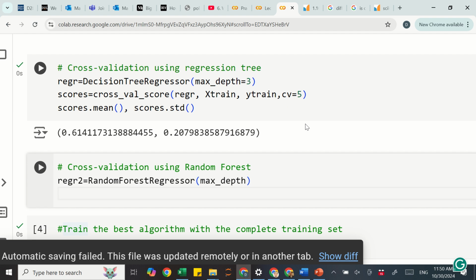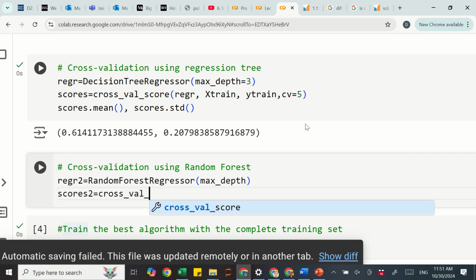Okay, so now let's do the scores. cross_val_score. This is the random forest. This is the cross-validation.